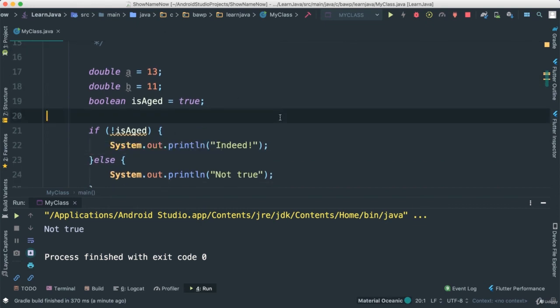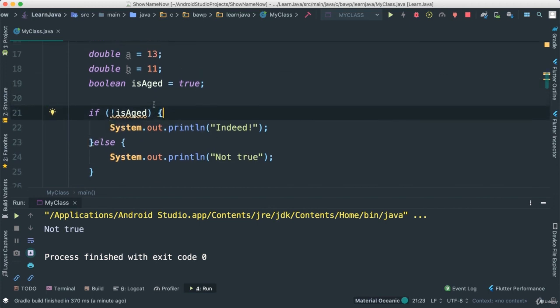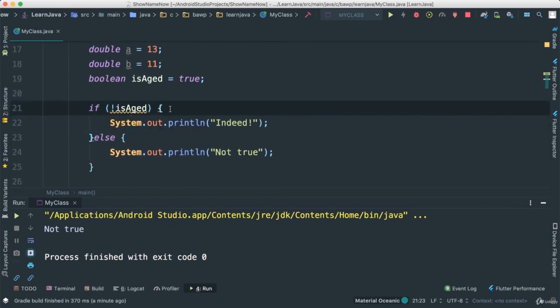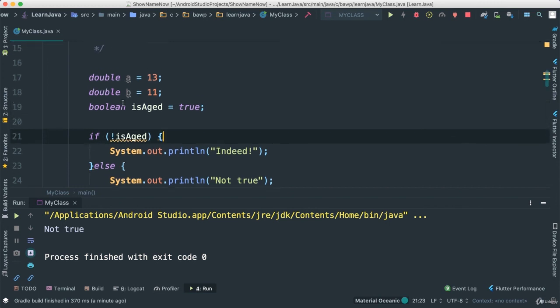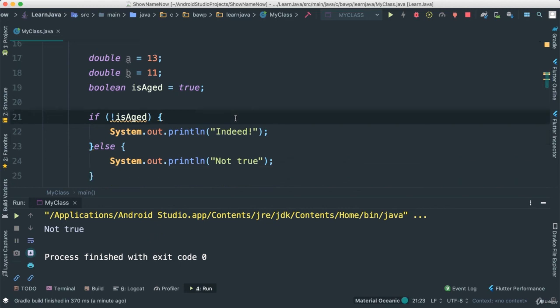So these are very important relational operators because they allow us to do all sorts of things. Now, this is a very simplistic example, obviously, but hopefully you can start seeing the power that you have by using these operators. All right, so what I want you to do is to play around with this concept and print out several different kinds of messages on the screen depending on whether it's true or false of these variables that you can create at the top here. Just play with this and see what you come out with. I'll see you next.